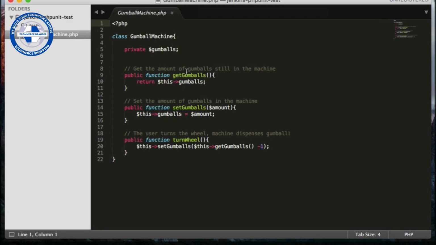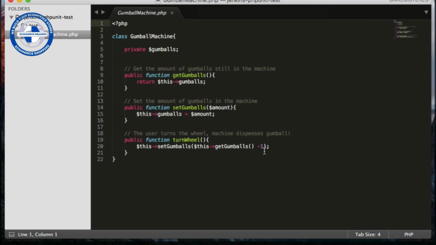The first method is a getter, which returns the amount of gumballs that are still in the machine. The second one is a setter, which allows us to set the amount of gumballs in the machine. And then the third method is turn wheel, which simulates a user turning the wheel and the machine dispensing a gumball. So this reduces the number of gumballs in the machine by 1.